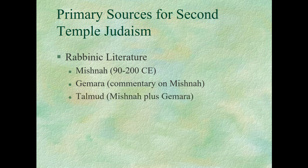So we have Gemara, Talmud. Now, Talmud is interesting. You basically have two Talmuds. You have what's known as the Babylonian Talmud, and you have a Palestinian Talmud, or Jerusalem Talmud. So, Talmud is basically the combination of both Mishnah and Gemara. So, Talmud is what is read and debated and discussed and taught in much of what is rabbinic Judaism today, amongst the different branches of Judaism today. So now Talmud comes much later. We're talking now into the 6th century later.